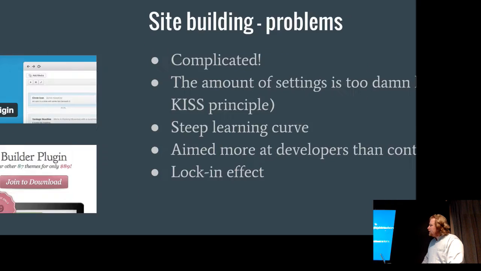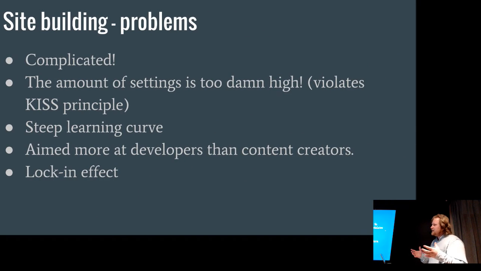So site building, obviously, has some problems. It's not as easy as just content creation. The amount of settings is too high. You can do maybe too much if you're not very comfortable. It's a very steep learning curve if you compare it to just regular text, and I feel like most page builders are more aimed at developers than actual people who write text. There's always the CSS tab, and the JavaScript tab, and you're supposed to write a lot of stuff. So it has a lot of problems as well.